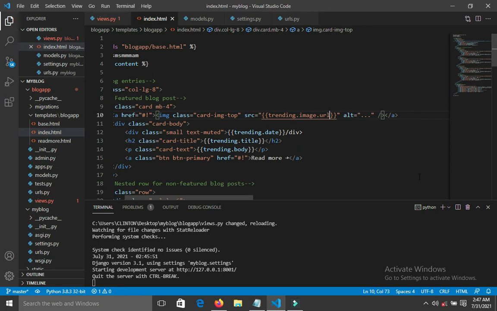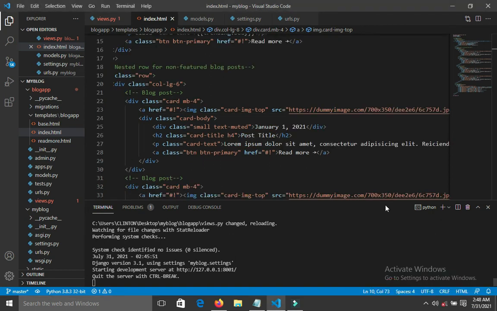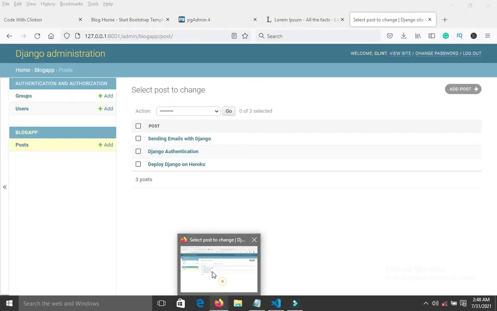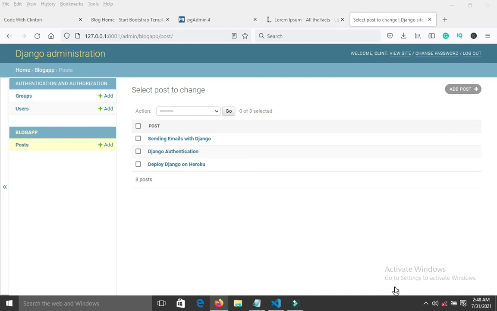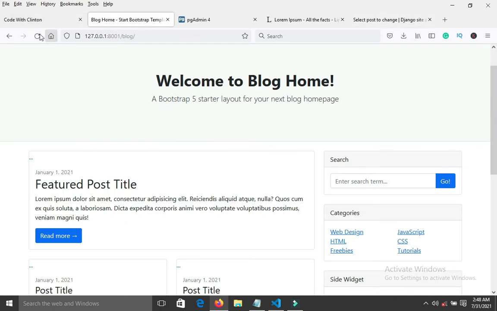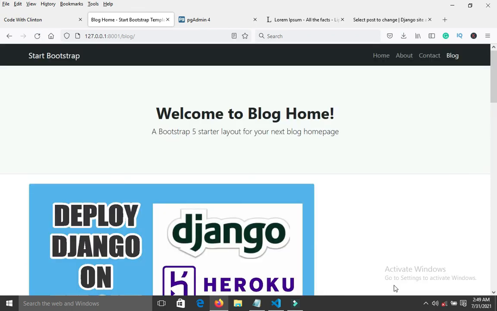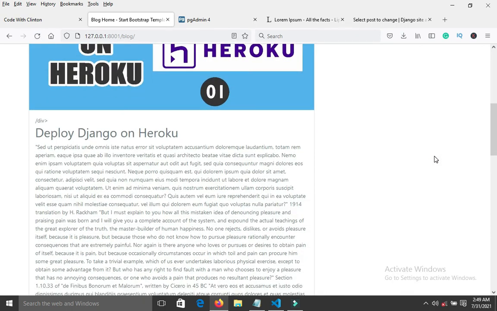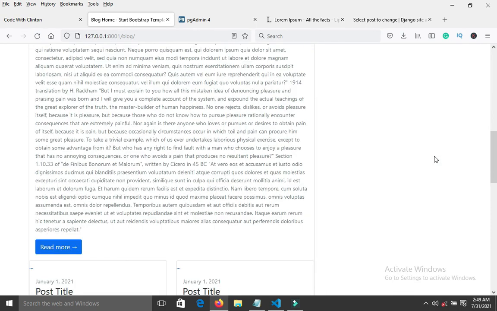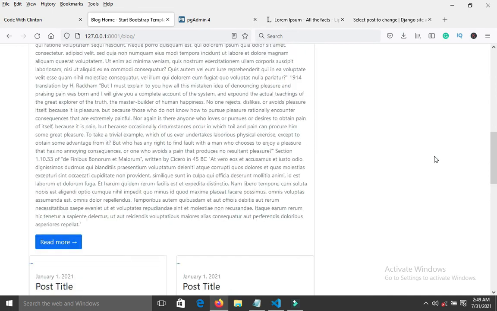So that's it now. We're going to add the remaining posts. We just added the trending post. Once we add the remaining two posts we have that are not trending, for the trending post, let's see how it's going to appear on the page before we add the remaining ones. So let's refresh the page. You can see for our trending posts, oh my god, you can see what we have here.